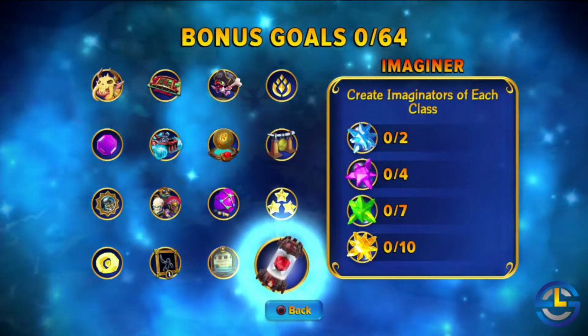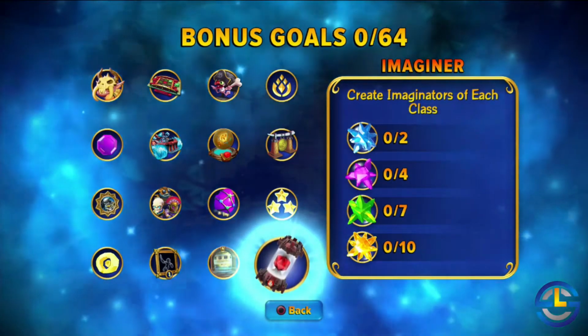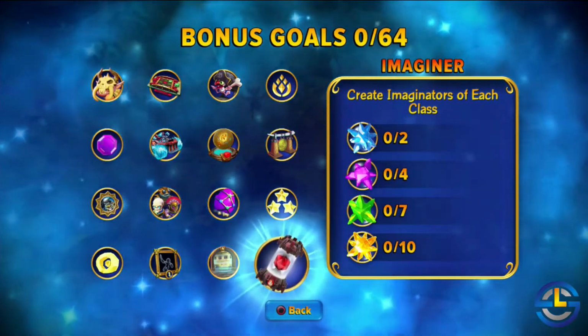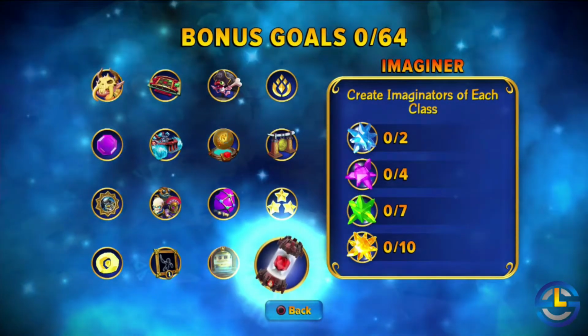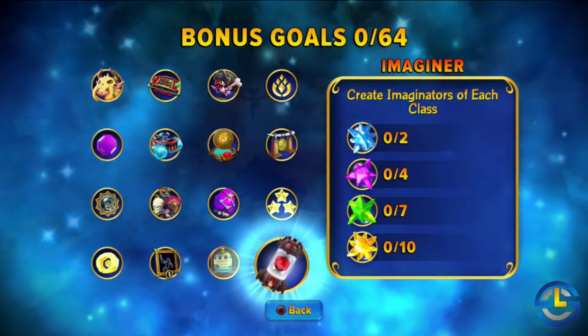Create Imaginators of each class. So for this one, once again, we will need 10 different creation crystals, one from each of the 10 different elements, in order to accomplish this one. But there's not much you can do about it. That's just the way that they're going to set it up.